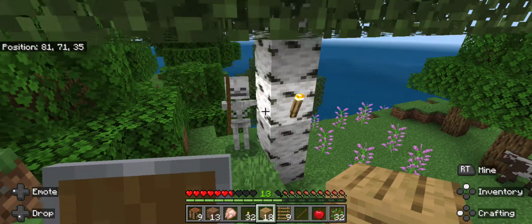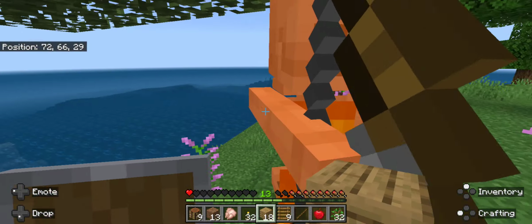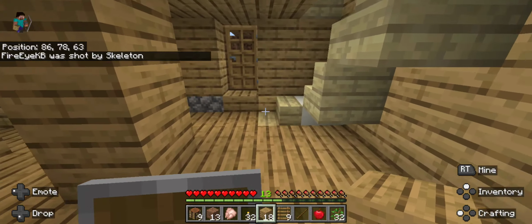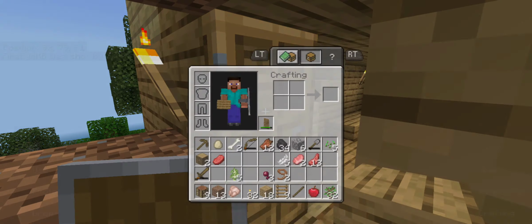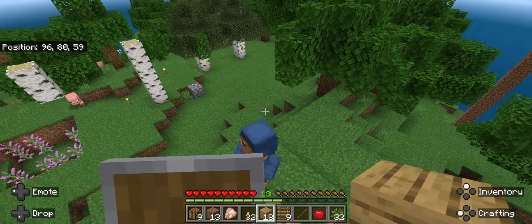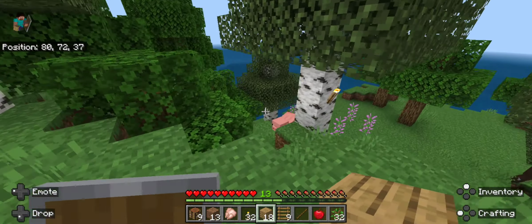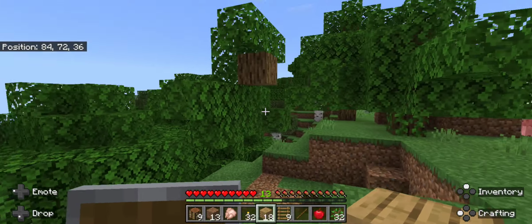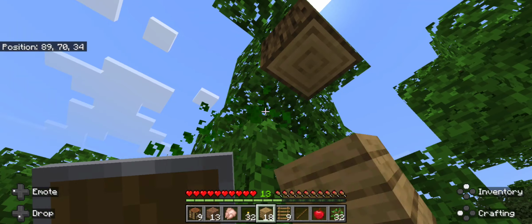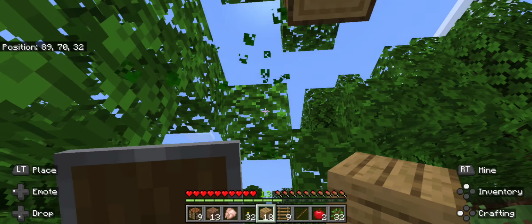I gotta kill a skeleton real quick in a minute. And kill him. Let's go out and kill him then. Should still have another sword. There it is. I'm not gonna use it yet though. Is he under a tree? Alright, yeah, he's under a tree. I'm going fucking nuts.